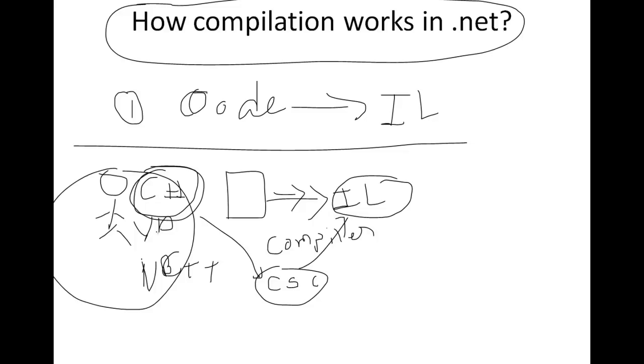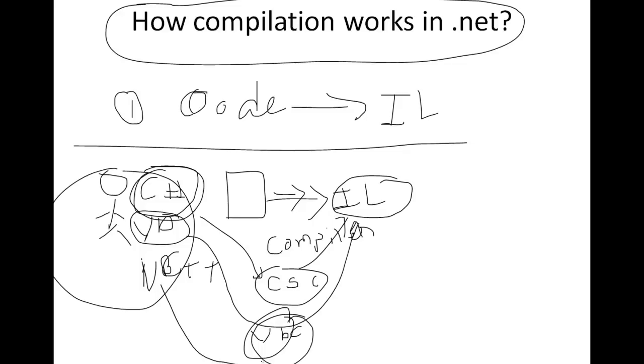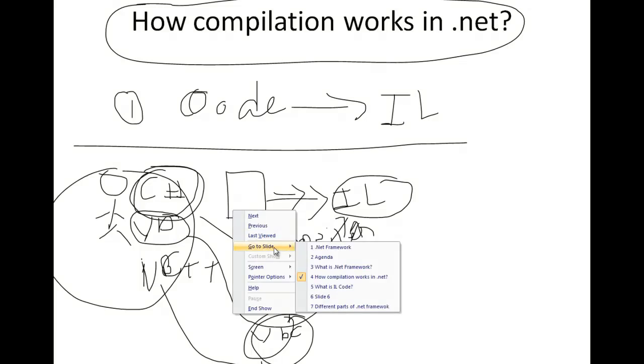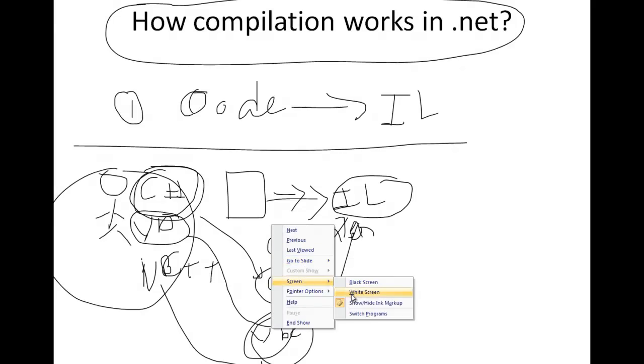The same task is done by something called VBC. VBC is nothing but the VB compiler. If we write some code using VB.NET, then that code will be compiled into IL by VBC. VBC takes that code and compiles it into the intermediate language. Similarly, there is a separate compiler available for VC++ as well. Every .NET language has its own compiler which compiles the code and converts it into IL code.